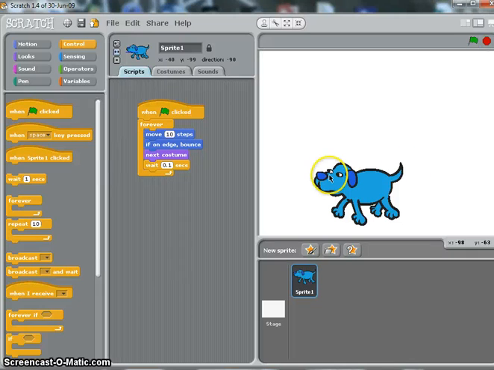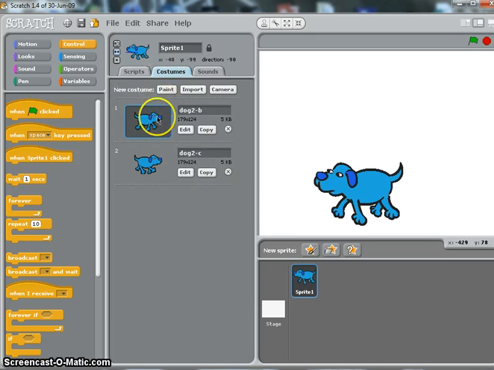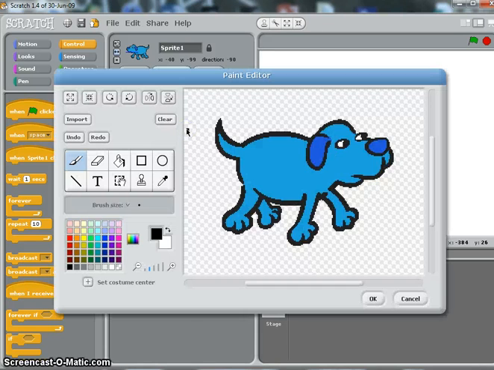Now a couple more tricks that we can do with a dog is we can make it look like his tail is wagging. So if we go back to costumes, and you can edit either one of these, just go to edit and it comes up with your paint editor that has different tools that you can do, and you can scroll across each one to see which ones they do. But it wants you to do the select tool, come over here by its tail and draw a rectangle.